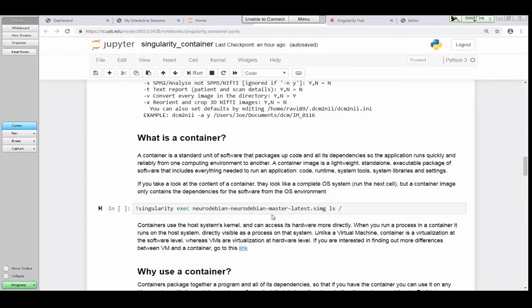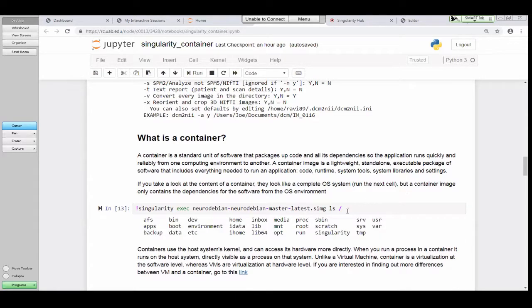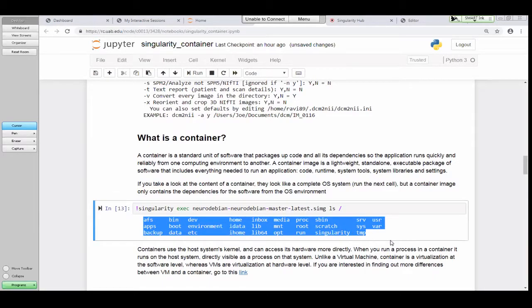So just to check how the file structure looks for a container, you can run this next cell. And if you see the content of that container, it looks very similar for people who have actually tried to look into the root directory of their Linux systems.